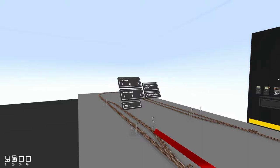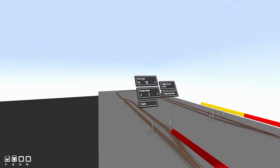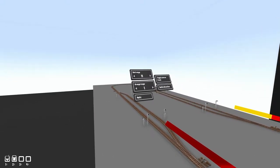As I said, it's the first time I've done this, really. I've not played around with the lights that much, apart from on Earlestown Junction, and I couldn't get them working the way I wanted to. And to be honest, using just the signs seems to work fine for me at the minute. Just have lights on there for pure decorative show. Just for decoration, really.